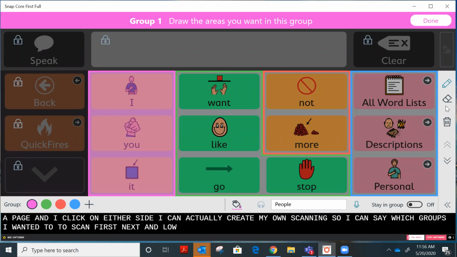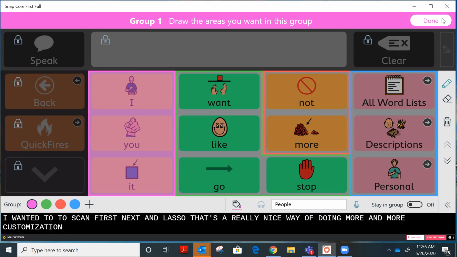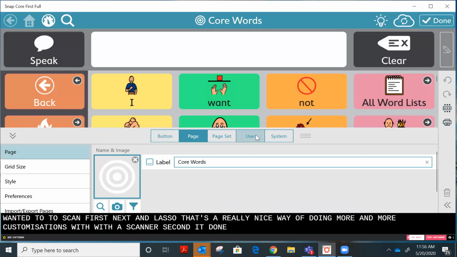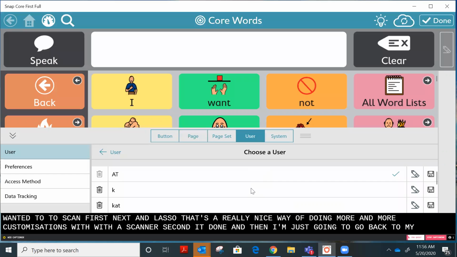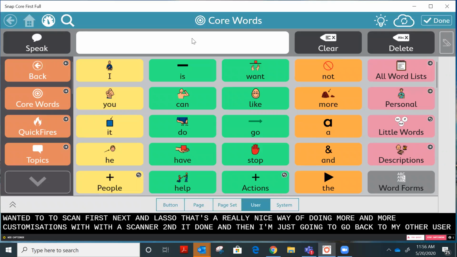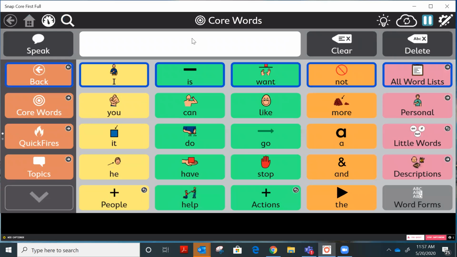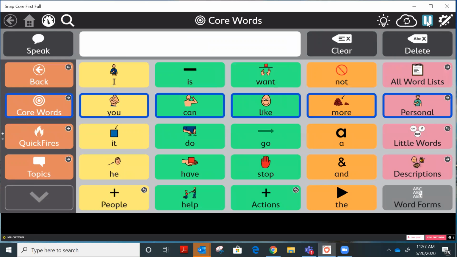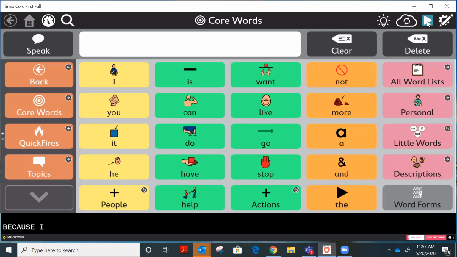That's a really nice way of doing more customization with a scanner. So I can hit done, and then I'm just going to go back to my other user. Oh, and because I'm still on scanning, I can stop the scan here.